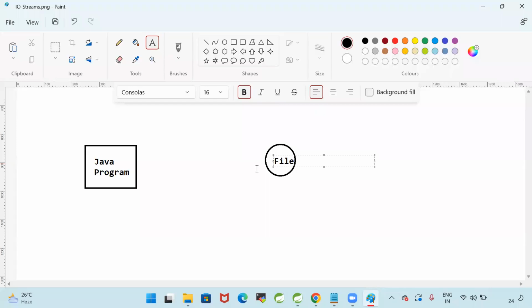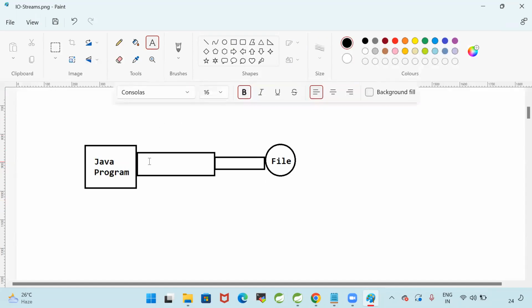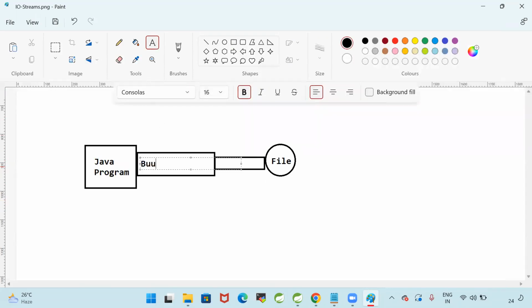This Java program will use one stream called BufferedReader. That BufferedReader will connect with the FileReader. FileReader will connect with the actual file. It is called BufferedReader. That BufferedReader we are connecting with FileReader. FileReader is connecting with the file.